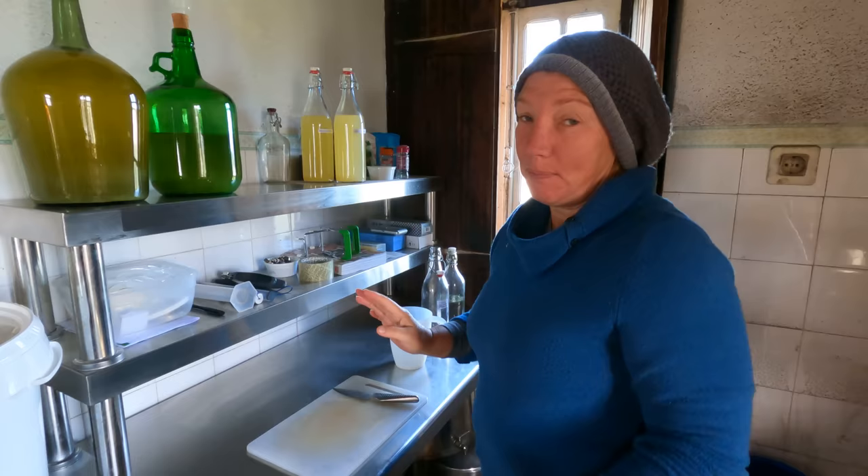Looks good — I mean, it's not 100% clear. I wonder if some of the haze is also from the banana? So there we go — seven bottles out of our batch of courgette wine. I think we probably would have got a bit more if there wasn't so much sludginess in there. There are a couple of things I would tweak about it next time, mostly from a process perspective, because I think the recipe is actually pretty good. And I'm actually very, very surprised. One thing I noticed was that on a bit of an exhale after enjoying another sip or two, I could definitely get that kind of banana-y aftertaste, which was very pleasant.